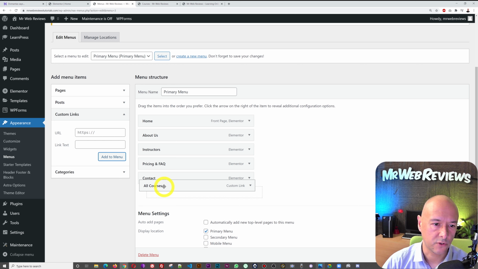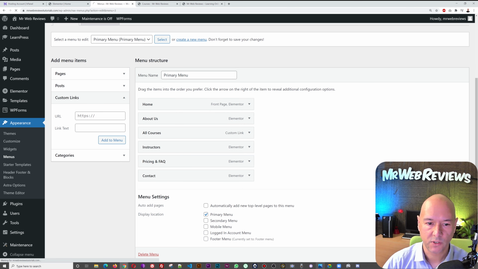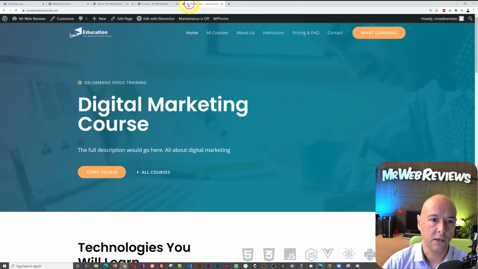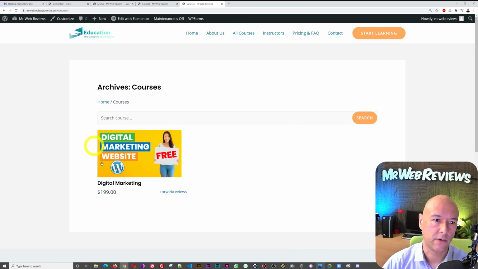You can drag and drop. So if you just drag and then drop it in between. As you can see, you can have an indentation here, which means it'll be under About Us, and then as a subcategory, all courses, you want it to be straight up against the edge, aligned with the others as well. So save menu now. And if we go back here and we refresh, as you can see, I have all courses. If we click on this now, we are redirected straight to our section.